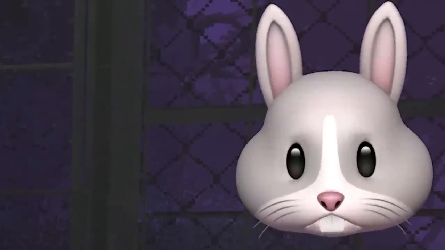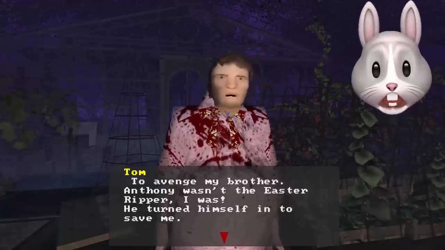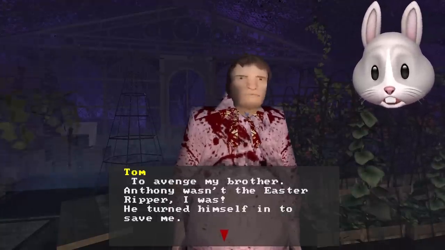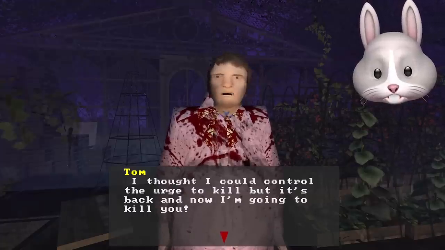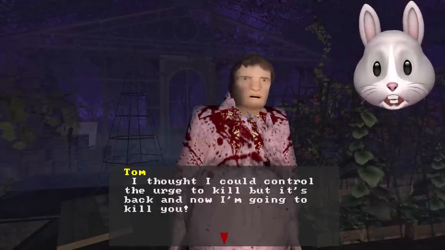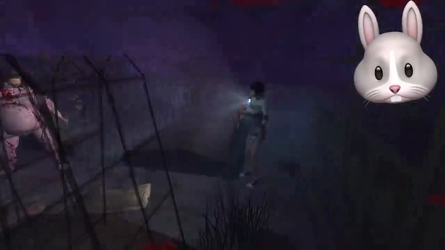Yeah, good question. To avenge my brother. What? Anthony wasn't the Easter Ripper. He's your brother? He turned himself in to save me. But why? I can control the urge to kill, but it's back. No, you're not. I'm going to kill you! Tom, you see I have a shotgun, right?